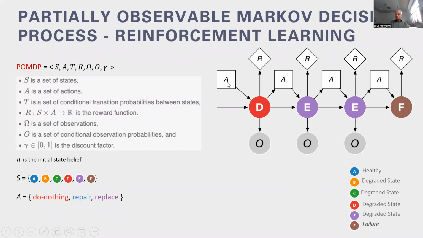And the Markov decision process has an action, and it has a reward, right? And this is an observable, this is what basically happens. And the action is, we make it very simple. This is a toy problem for you to understand. In reality, it's a bit more complicated. But we say do nothing, repair or replace. Those are our three actions that we can take.